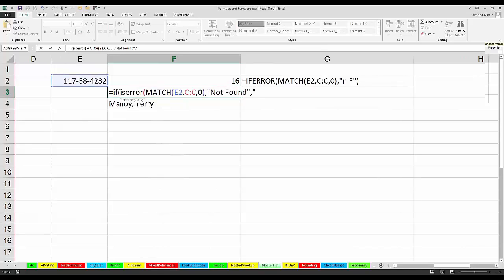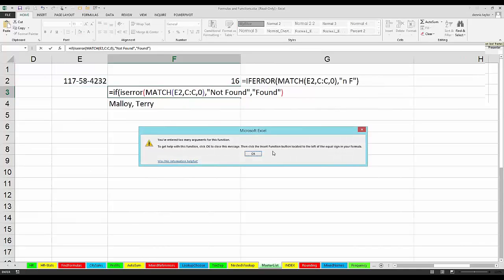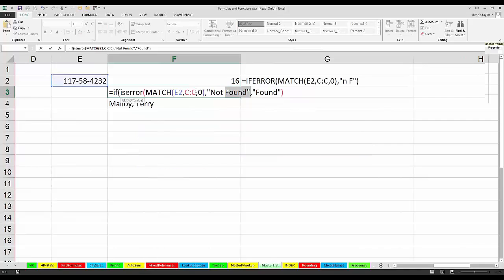But if it is not, display found. In other words, I don't care what the number is, just tell me that you found it. See, we can't do this with IFERROR, but now we can. You have to have one last parenthesis at the end of the match, to close off the ISERROR.